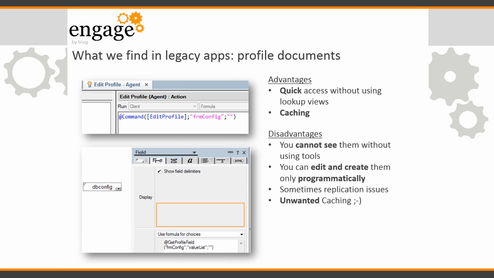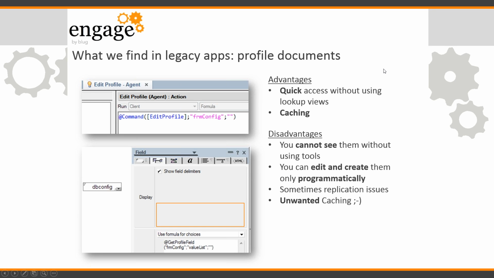So we are using a database profile. Also, you can use the profile documents for defining selection formulas or hide-when formulas, or in this case, it's just a formula for the values that are selectable in that pick list.